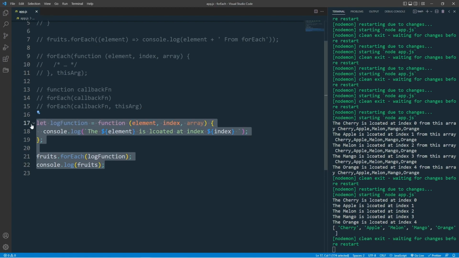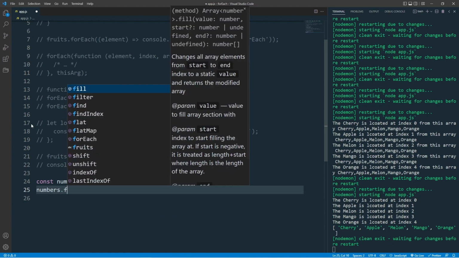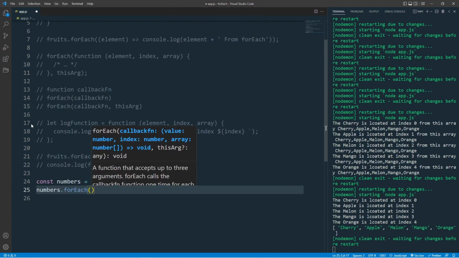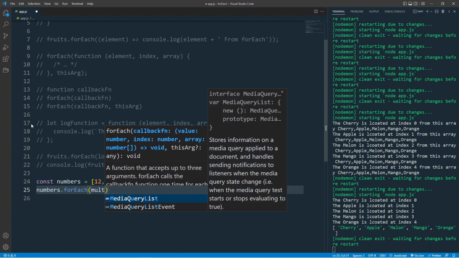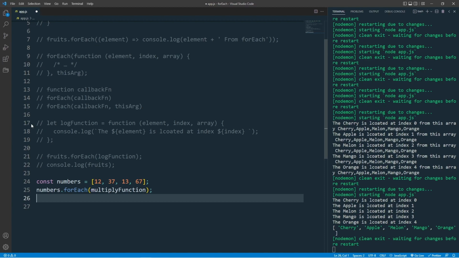Let's comment this out. Another example: const numbers equal to 12, 37, 13, and 67. Could be any numbers. And numbers.forEach, and let's create a function multiplyFunction down here, which takes the element, index, and the array.